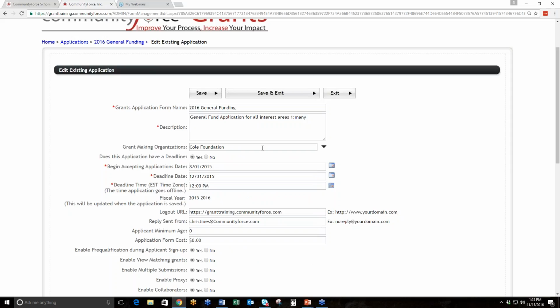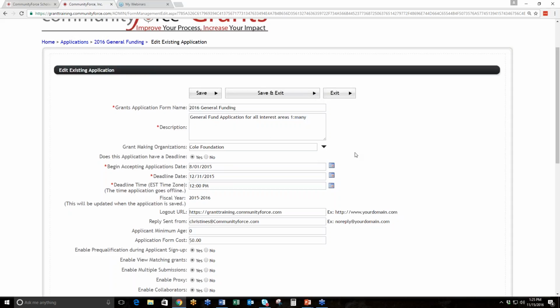And then in the user accounts, I'll do the same, and only the individuals that have access to this specific Cole Foundation would then be able to access this application form. They would not be able to access other application forms that did not have Cole Foundation listed in them.